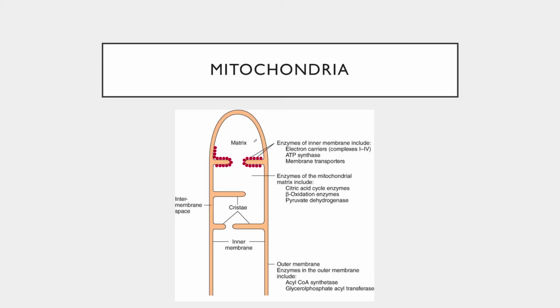Our setup of the mitochondria is illustrated here in this double membrane structure with an outer membrane, which is permeable to a lot of compounds, but we'll also see it's impermeable to NADH and FADH2. This is important and the reason why we have our shuttle systems, which we'll talk about in a little bit. Then we have this inner membrane, which includes our electron transport enzymes as well as ATP synthase. Within the mitochondrial matrix, this is where we have our citric acid cycle enzymes, our enzymes for beta oxidation, as well as pyruvate dehydrogenase, which is really our interface between glycolysis and mitochondrial metabolism.